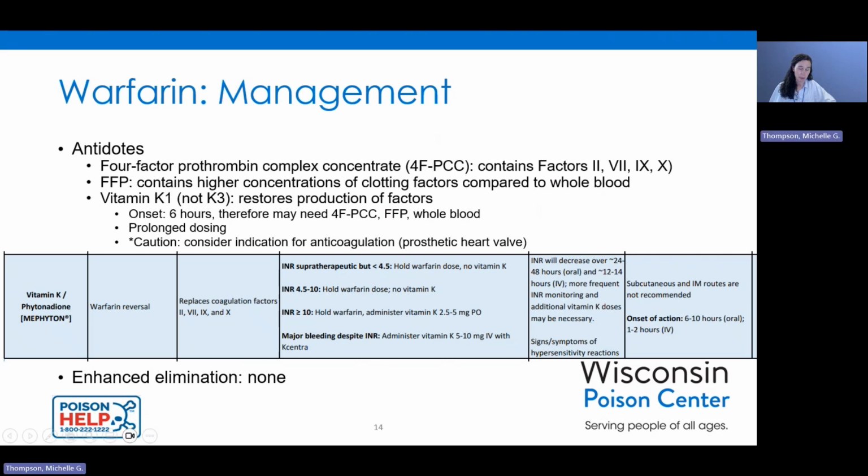Vitamin K dosing is really dependent on the INR of the patient and whether or not there is significant bleeding. Here's a breakdown of INR with or without the presence of bleeding. Oral vitamin K is preferred, though intravenous vitamin K can also be administered for a faster onset. If we move back up here to four-factor prothrombin complex concentrate, or four-factor PCC, this contains the factors that are inhibited by warfarin. And then also fresh frozen plasma, which contains higher concentrations of clotting factors that previously would have been inhibited by warfarin.